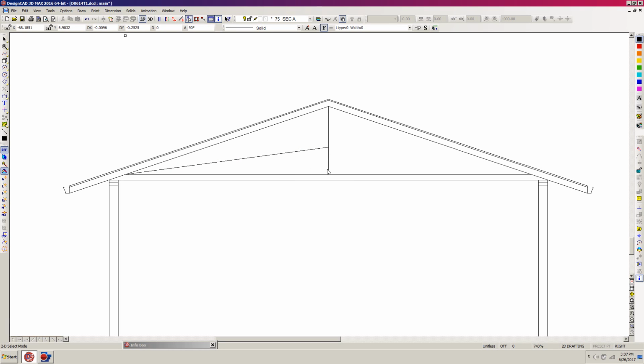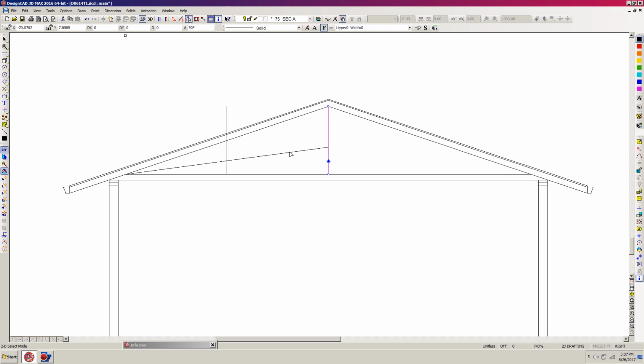Now what I want to do is take this line and use the parallel command. I'm just going to hit equals and selected entities only. I'm going to check that because I want to make sure it doesn't grab any other lines. And I'm going to click next to that line and move it back and forth. And so this line here, I'm going to hit Control K to center it. Control K, and it centered it along this line. It's still a parallel line, but it's centered along this line.